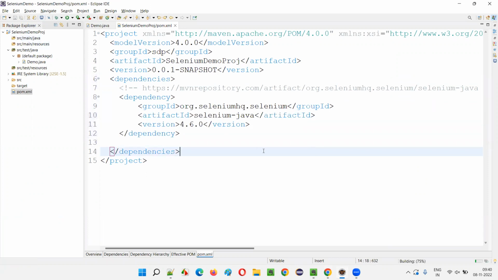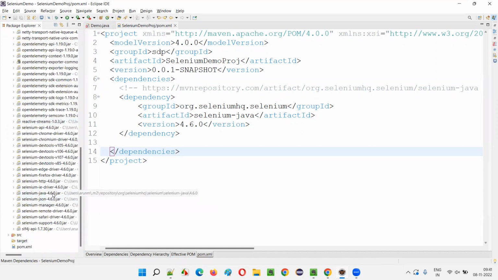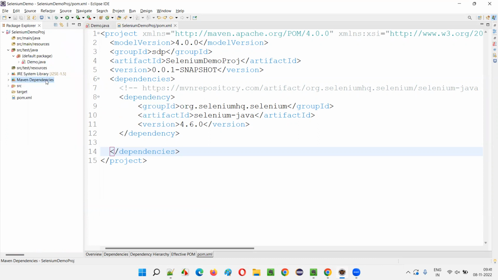Now save this. The moment you click on save, automatically the library of the Selenium Java will be downloaded and will be configured in this project. Let's wait for this building process to be completed. Once it is completed, the project will be having not only Java library, but also the Selenium library. Let's wait for this to finish up. So it's downloading sources and all. Once the progress is completed, this project will be configured with the Selenium library. You can expand this Maven dependencies which got created just now, and it will contain the Selenium. You see, Selenium Java 4.6.0 and other dependent jar files are also there.